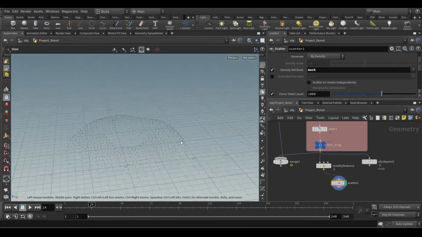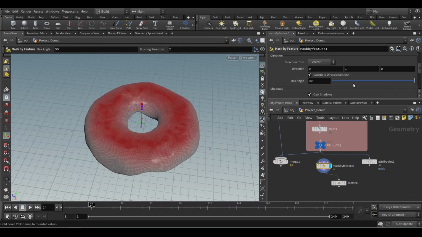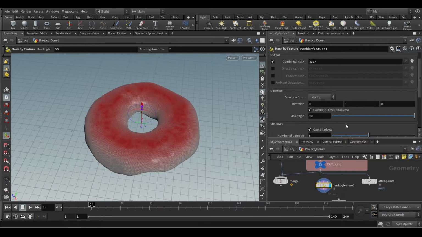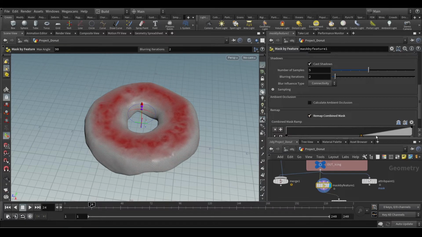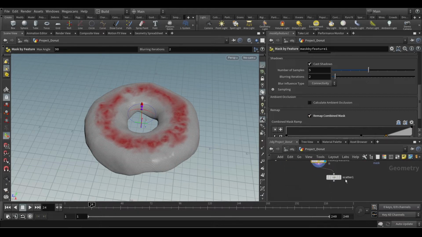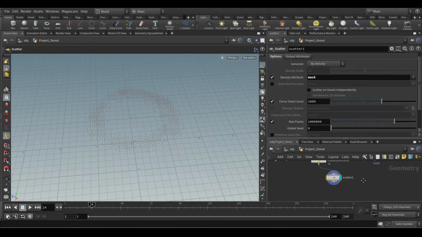Yeah, it's spreading everywhere, right? So it's spreading everywhere, which we don't need. We only need the part we tell it. Okay, so combine, go to the combine and say okay, something like this. Yeah, I'm getting there, isn't it? Yeah, so now if I scatter point, I kind of have it.